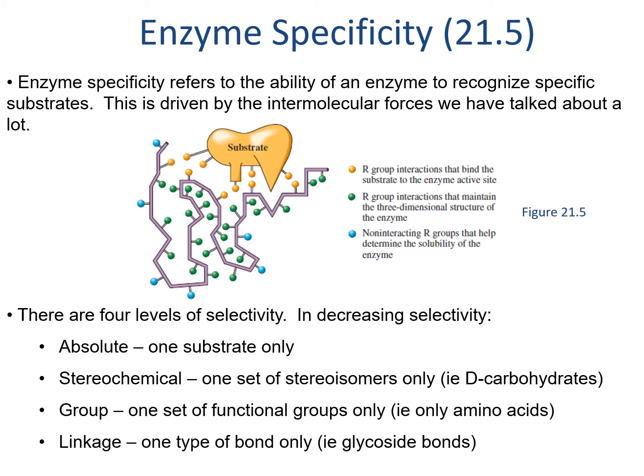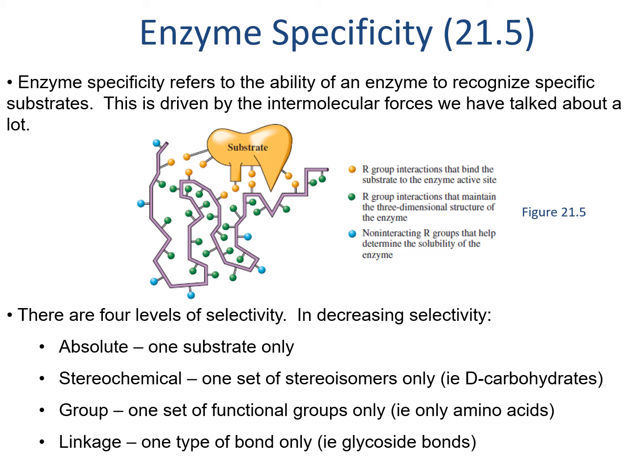We also might have stereochemical selectivity. In stereochemical selectivity, we will only react one set of stereoisomers, but not the other. So for example, we might have an enzyme that can react on all carbohydrates that are D, but no carbohydrates that are L. This allows that enzyme to have a wide-ranging scope of action, but it will only react on the naturally occurring carbohydrates. An example of this is alpha amylase, which is the enzyme in our spit and in our intestines that breaks down polysaccharides. It can react on any length of starch, but it will only react on the D carbohydrates, on D amylose.